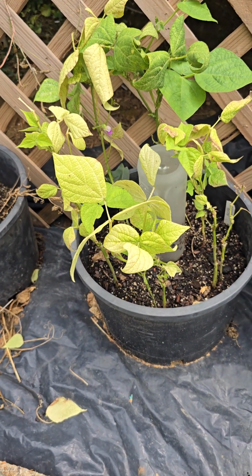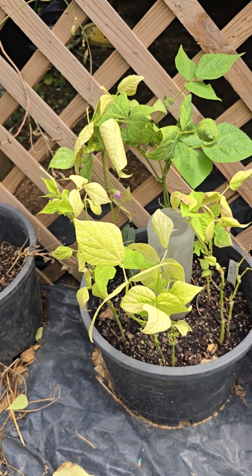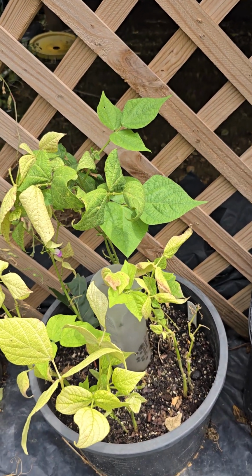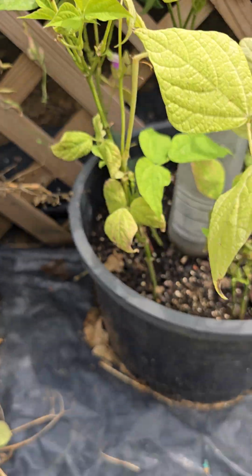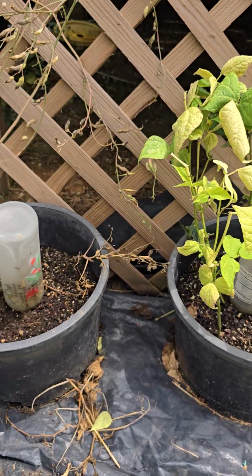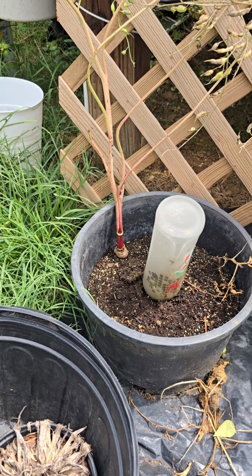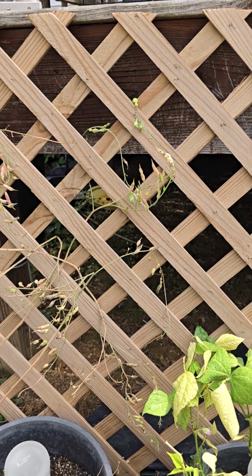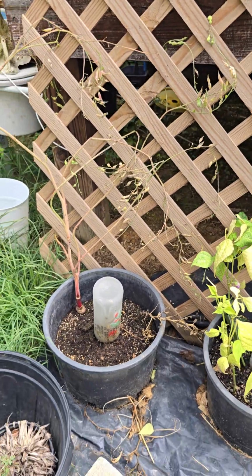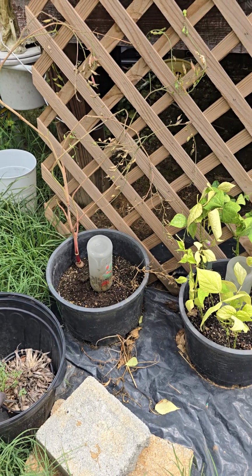And surprise, surprise, since I shoved that bottle full of water up there in these beans, we actually still have a good healthy looking bean stalk and one with a bloom. So we might still get some beans out of there. They're still kicking, so that's good. The peas, of course, are done. And the white-tipped radish has finished bolting, and I've been harvesting the seed pods little by little to be able to have more seeds for more red or white-tipped radishes, either this fall or next year.